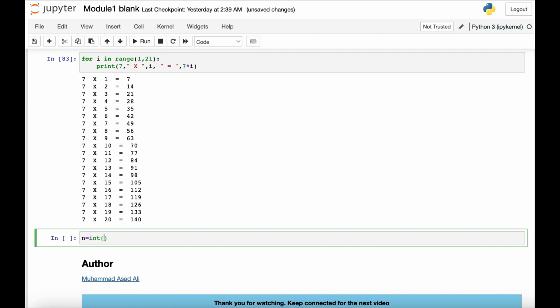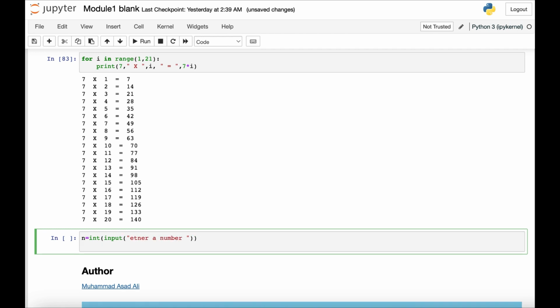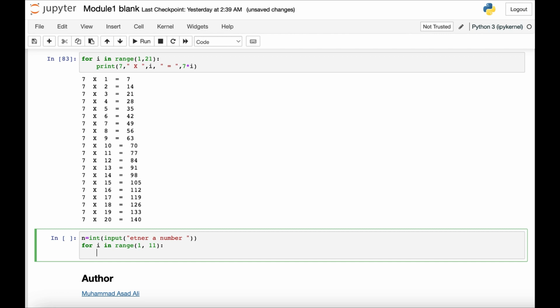n is equal to int(input("Enter a number")). So the user will enter a number, and then we will use the same command: for i in range 1 to 11, where 11 is not included.